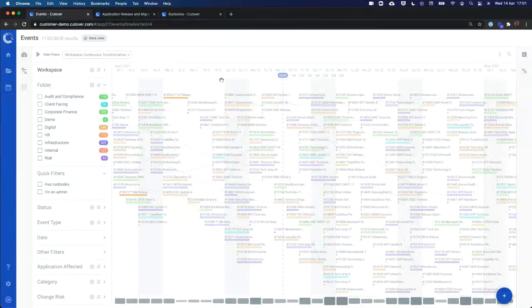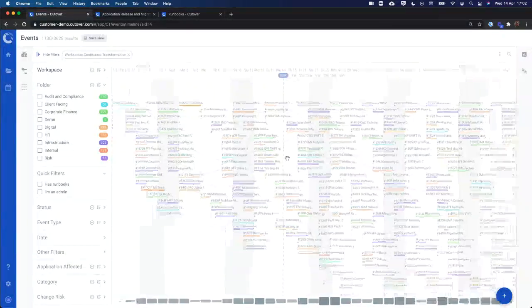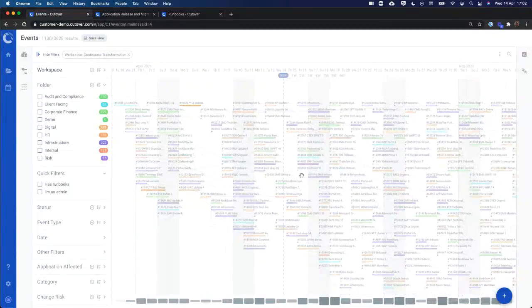Previously, they were doing this on Microsoft Excel, on spreadsheets. And you can imagine, having hundreds of changes in a list view in a spreadsheet isn't really ideal, and you can't visualize when things are happening and conflicts and clashes and so forth. So they started using Cutover to schedule this. What this gives you is a calendar view of all your changes, and they've got a 12 to 18 month view of change, and here we've simulated that view. If I zoom out, you'll be able to see we've got events going on across the year.